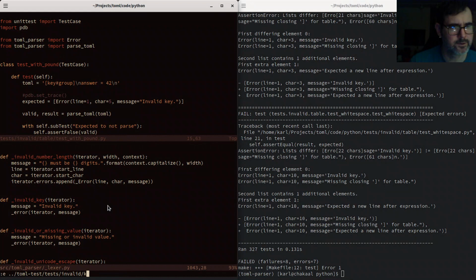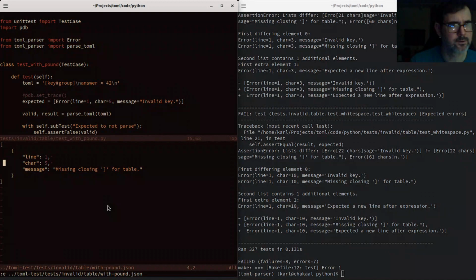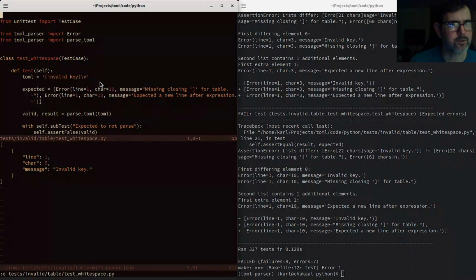Table with pound. White space, so this is also just going to be, right, 10.